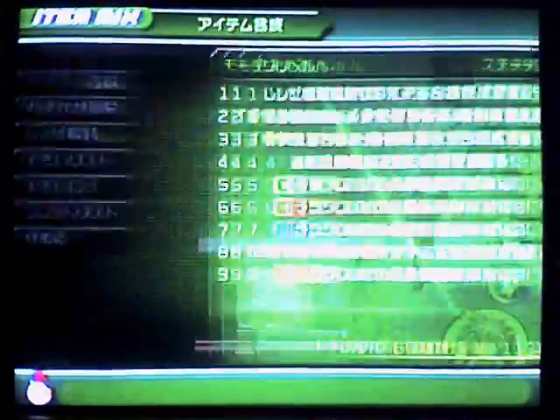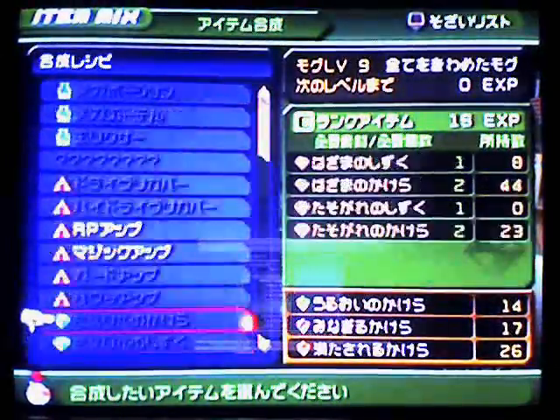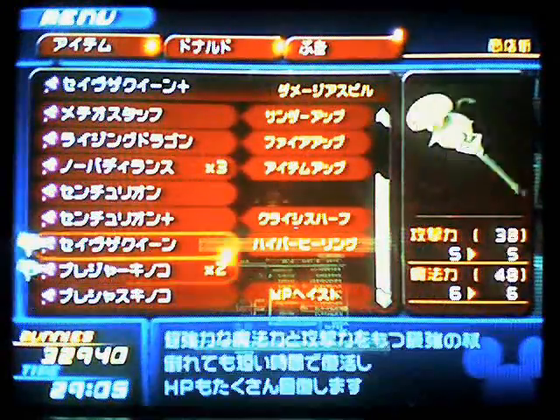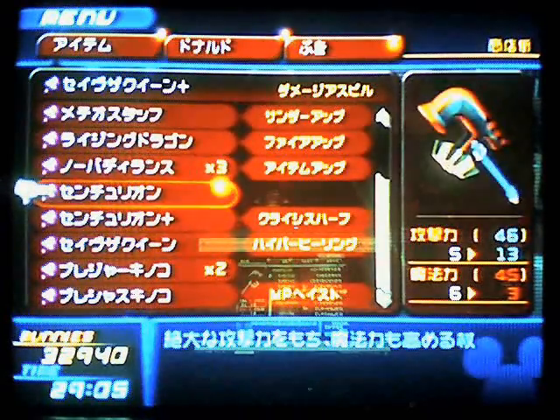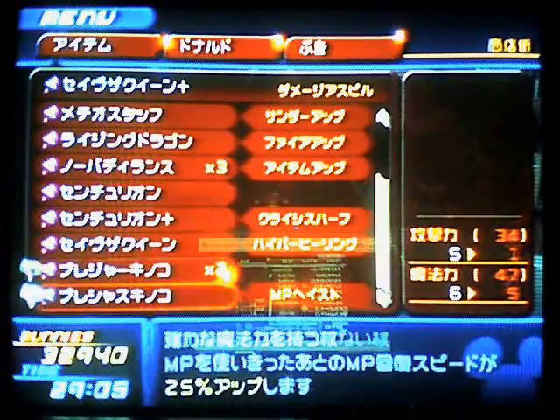And that's the Moon Charm. That's usually the accessory I put on Riku. 3 AP, 2 Strength, 2 Magic. Okay. You may have seen there, Centurion Plus gives Crisis Half. However, stats not very good for Donald. If it was for Sora, that would be awesome.